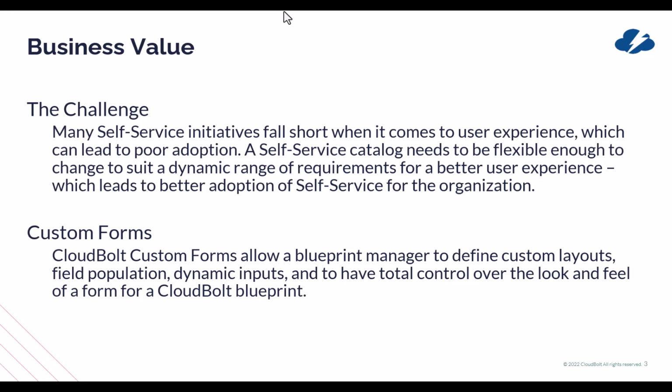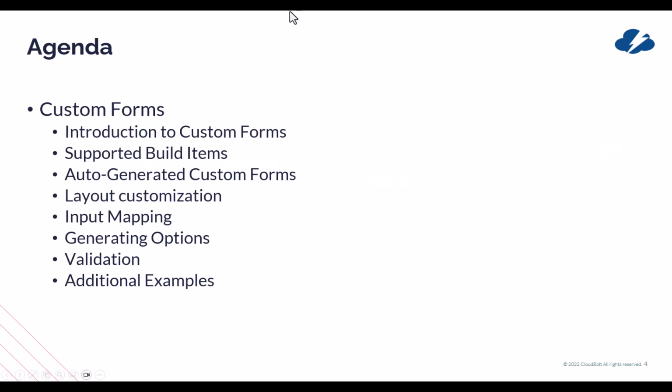So this custom forms capability was really developed to address that usability perspective and make the catalog items you're requesting from CloudBolt extremely flexible. So we're going to be going through how custom forms allow a blueprint manager to define custom layouts, how to populate your fields, doing things like dynamic inputs, and really giving you total control over the look and feel of any form for a CloudBolt blueprint.